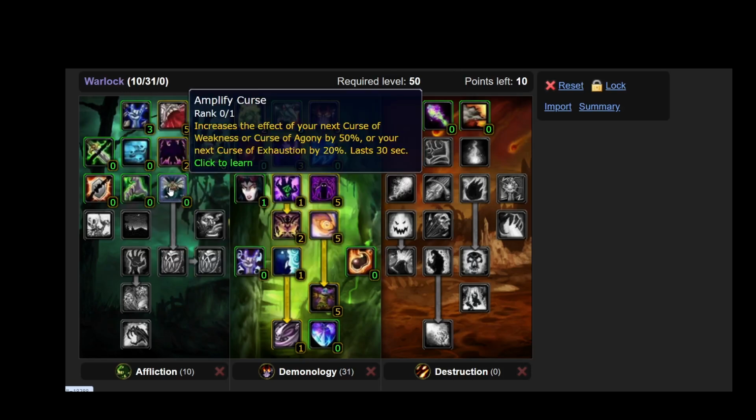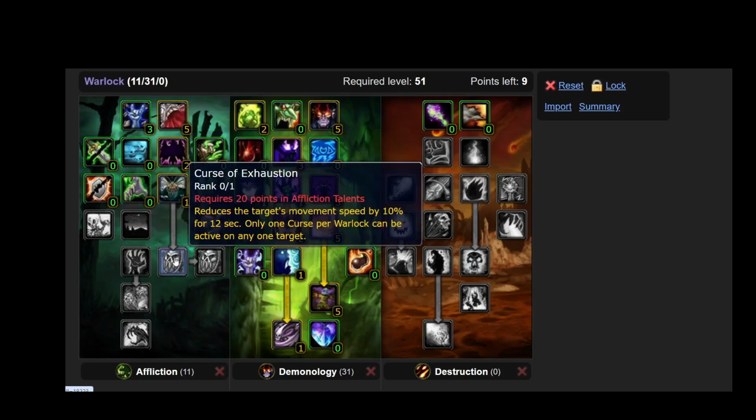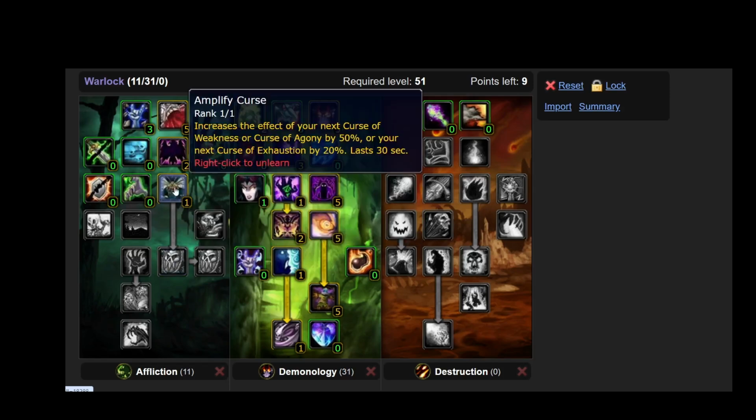I'm moving down. Amplify Curse is a very nice talent. We don't get Curse of Exhaustion with this spec, so it really just applies to your Curse of Agony, but on a 3-minute cooldown, increasing the effectiveness of that Curse of Agony by 50% is very nice.